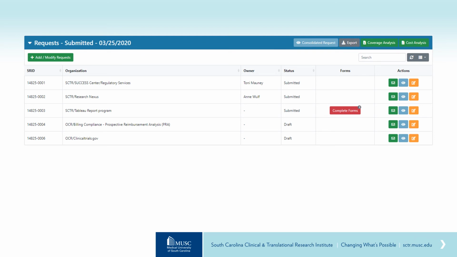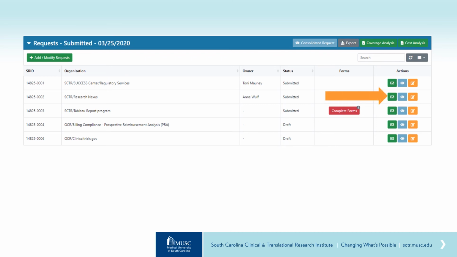The Requests table also reveals the owner and status of each service request you have submitted. The owner column shows you who is currently working on that request and whom to contact if you have any questions. The status shows what status each request is in. For example, if a request is completed, it will show complete, withdrawn, or invoiced, and if the status is awaiting request or response, it means the request is awaiting study team action to move the request forward.